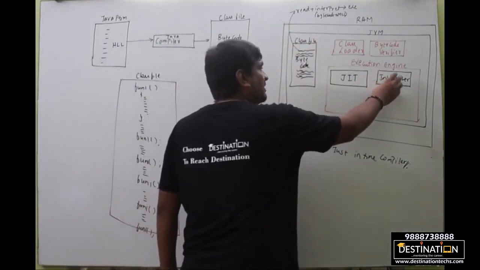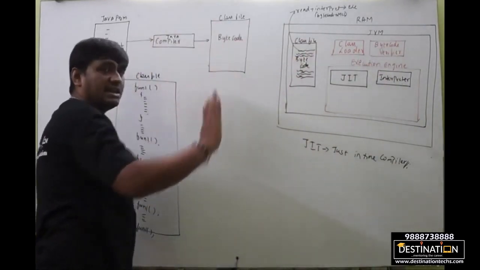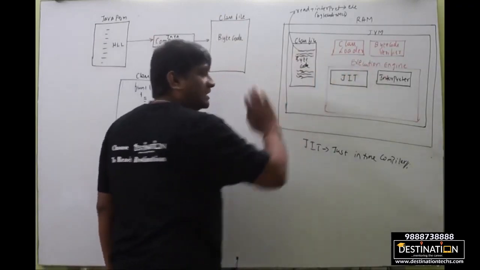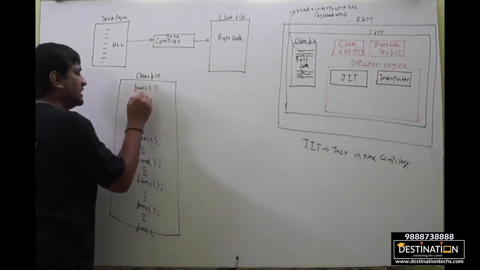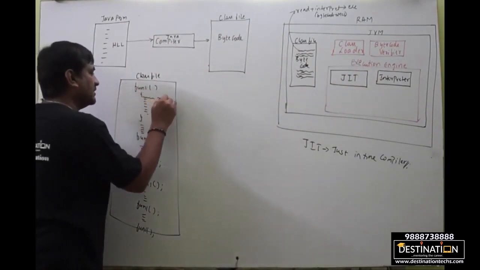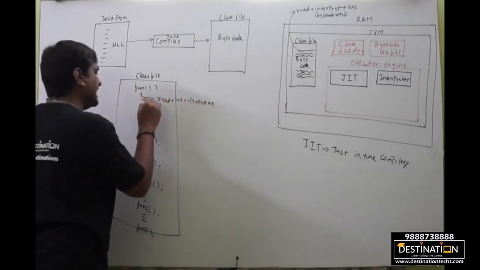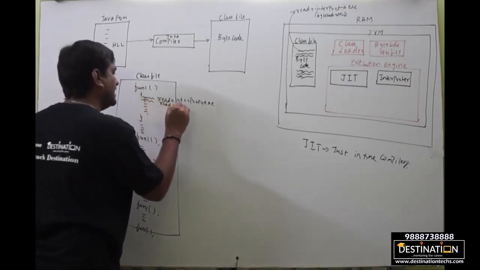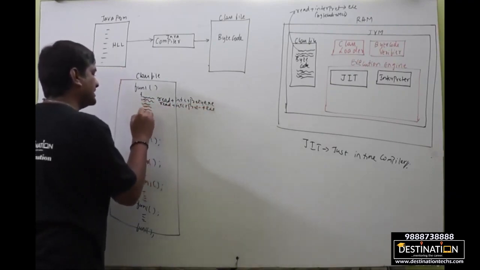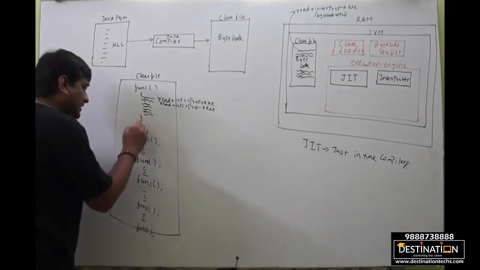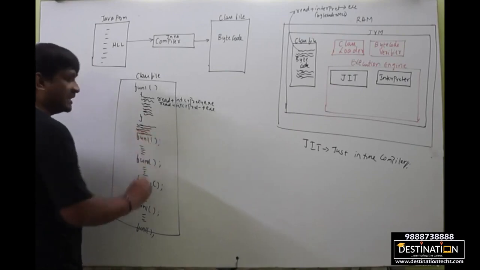Now the bytecode verifier will check this code, and if everything is fine, he will say okay, no problem. The policeman gives the green signal. Now the interpreter will start to execute the code. How will he execute the code? Line by line. From the first line, in the fun1 method, he will read, interpret, and execute the first line. Similarly, the second line: read, interpret, execute. Then the third line, fourth line, fifth line, sixth line, seventh line, like that. Again after this, he will read, interpret, execute, and repeat this for each line.